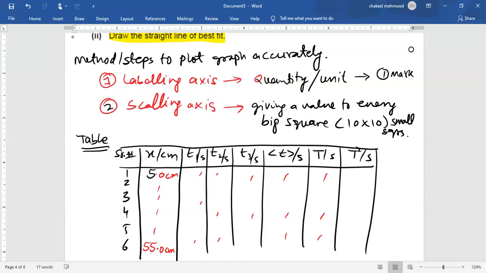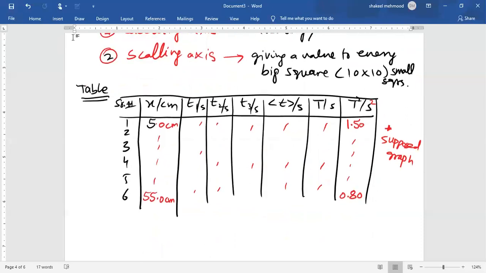Let me just make T square. It can be any value, but let me just keep it 1.50, and this is 0.80. These are the supposed imaginary data, because we have to make a graph, so we need data. You will take data tomorrow in the lab, but of course I have to write the rough data.